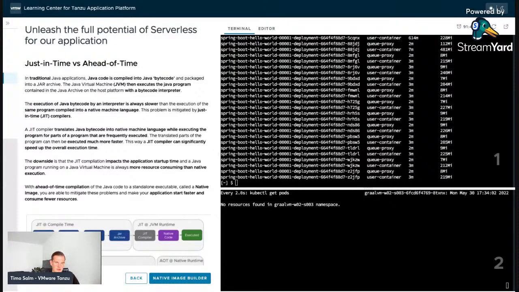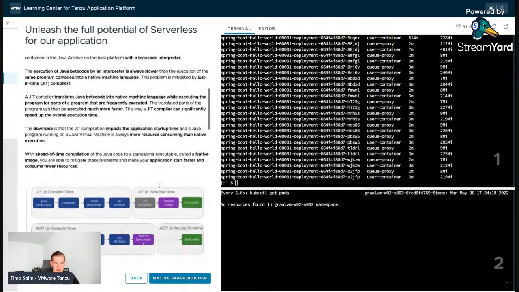And that really tries to somehow mitigate a little bit the problem that the bytecode has to be compiled or interpreted at runtime. But as we saw, it's not the best experience for serverless, or it's not enough.